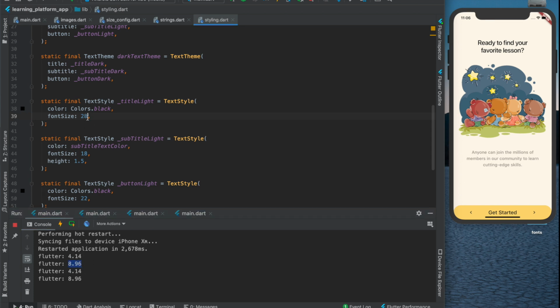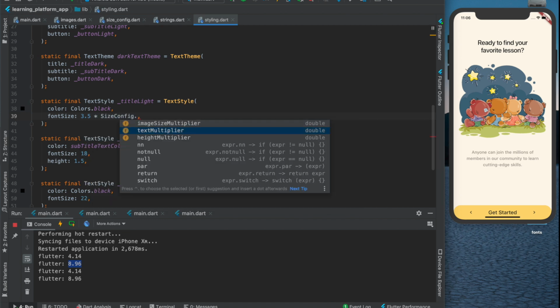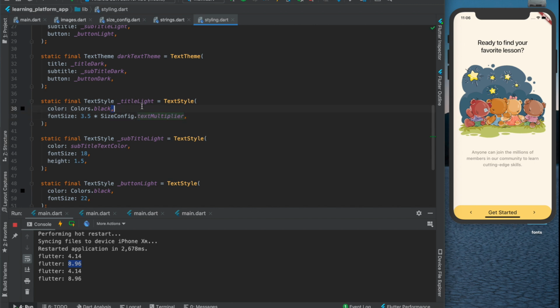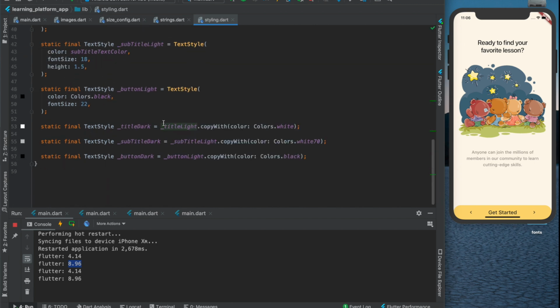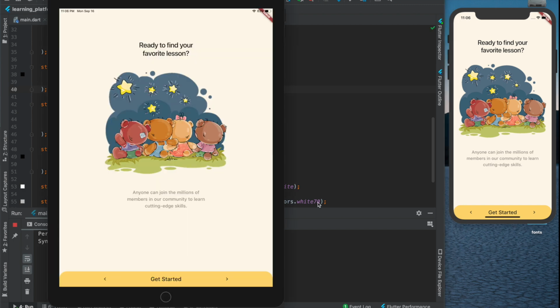So I will roughly divide it, and it becomes 3.3 or 3.5. Let's take it like this, times SizeConfig dot text multiplier. Now the title light and title dark become size 3.5 into the text multiplier, based on the font you are using. Now let's see the output.